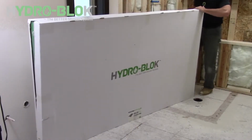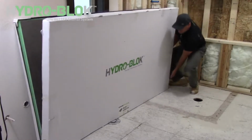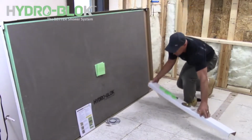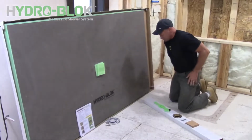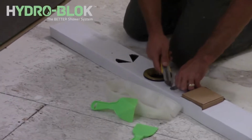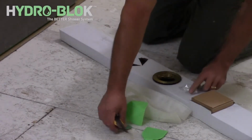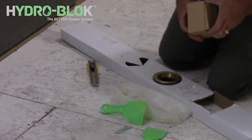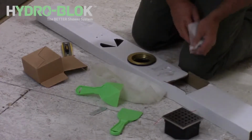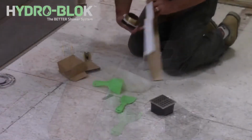Carefully remove the shower pan and accessories from their packaging and ensure all components listed in your installation guide are present. Straight and corner putty knives, 2-inch mesh tape, drain installation key, drain tray, riser, and strainer, and the brass drain body gasket and nut.